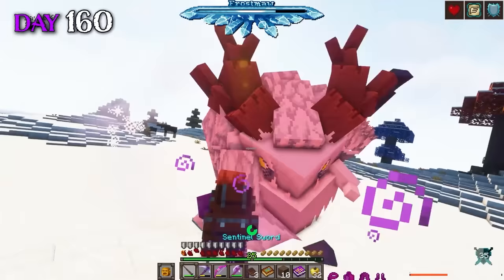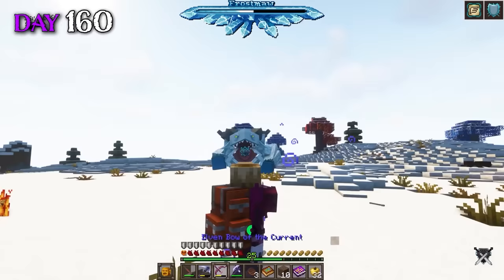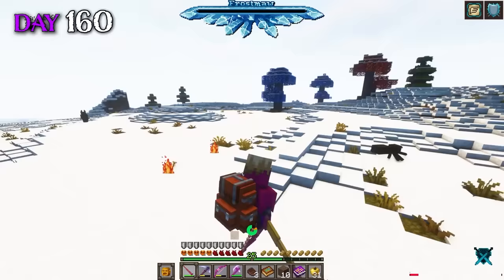Get some good hits on him. Oh yeah. And can I shoot him? No. Oh, wow. Wow. Ultimate ability? Ooh. What if I hunt him down while he's doing that? Oh no, he's dodging me. Uh-oh, he looks like he's gonna try to hit me. Yeah, no, I don't like that.